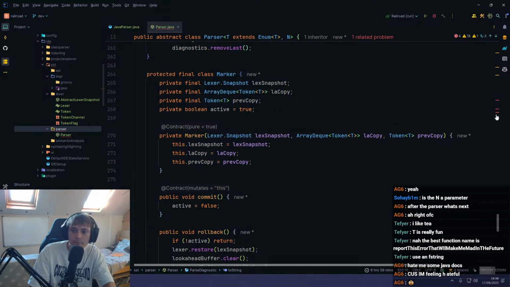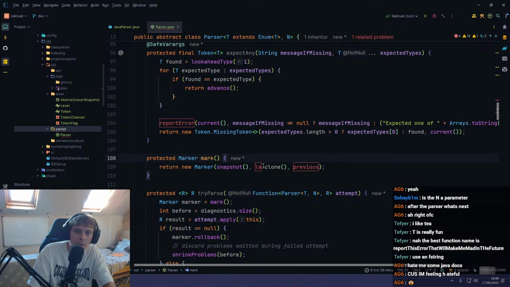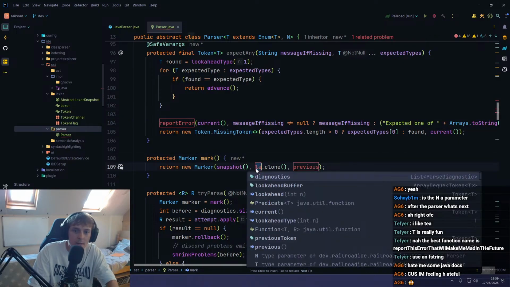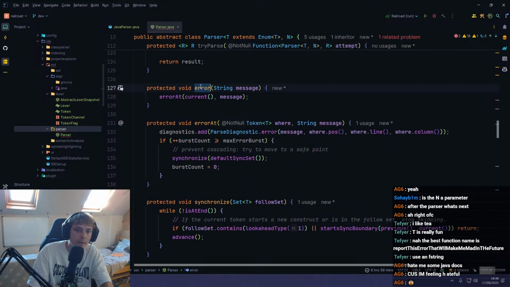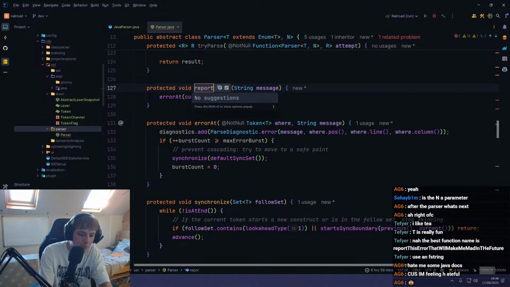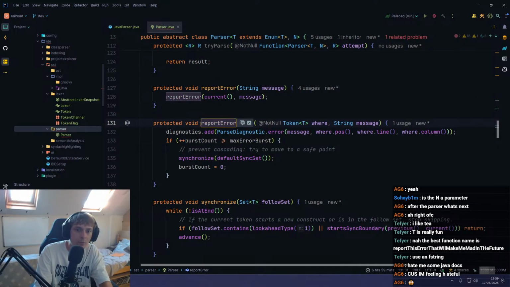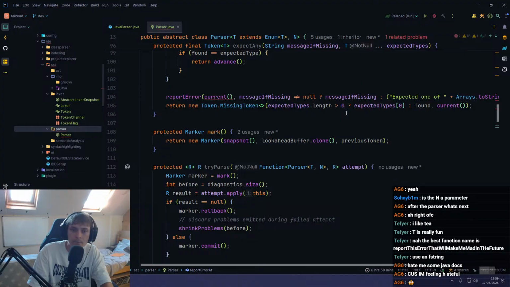Okay, we have some errors still. So this is the look ahead buffer. This is the previous token. This I called report error. Likewise, this would be report error at.